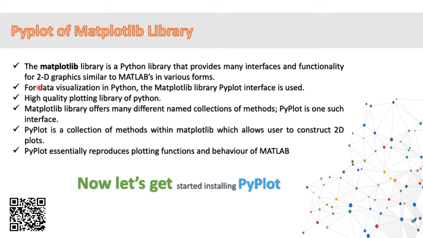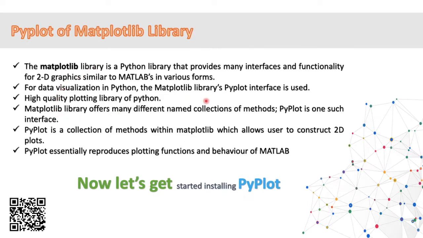Although 3D plotting is also possible, for that we have to enable the toolkit. For data visualization in Python, the Matplotlib library's PyPlot interface is used. This is one of the important points: we will be using the PyPlot interface in order to perform data visualization in our Python code. So this has to be noted. At the same time, the Matplotlib library also offers many named collections of methods. PyPlot is one such interface. So this was all about the Matplotlib library.